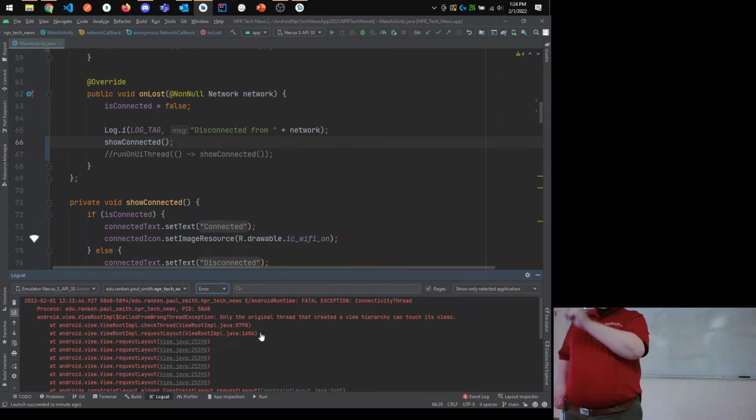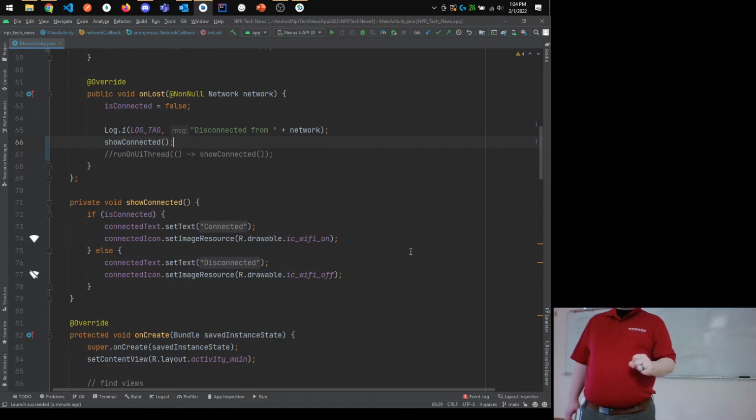Only the main thread, only the UI thread can access the UI. Okay, so that's kind of interesting. For this network callback, did I create any additional threads or async tasks? No. So why is it complaining about not being on the main thread?